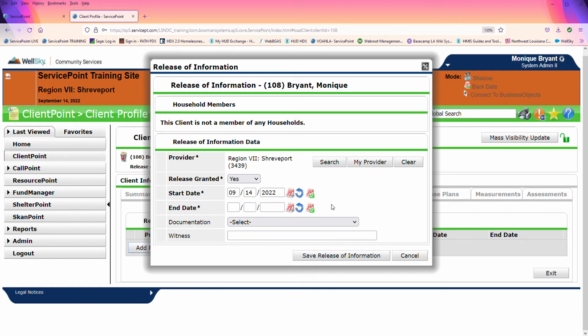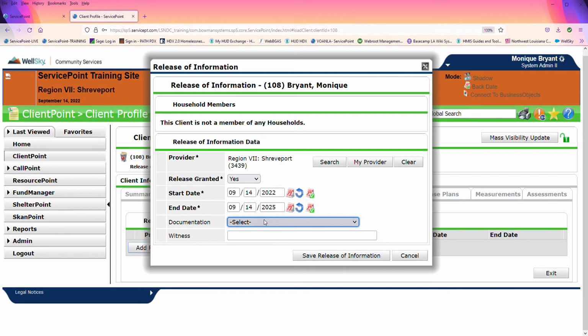So whatever that is, get that information from someone at your agency so that you know the correct end date to put there. So I'm just going to say 3 years.